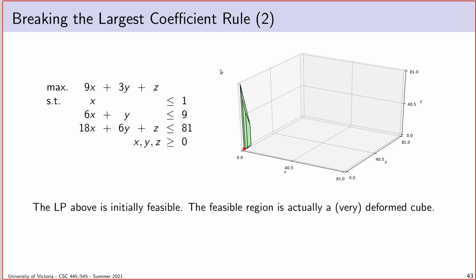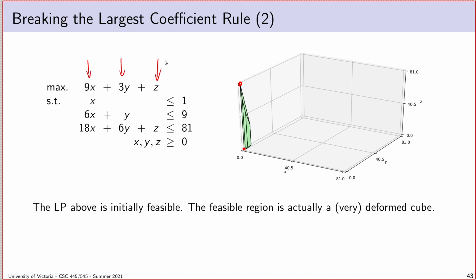So the x dimension, I think, goes between 0 and 1. So this is the x dimension here. The y dimension goes between, I think, 0 and 9. And the z dimension goes all the way up to 81. And notice how this tip up here, which is actually at x equals 0, the tip of this little spike, this is the maximum, this is the optimal solution. And it's not obvious looking at the objective function that that's going to be the case. The optimal solution actually occurs when x and y both equal 0. But notice how we've cleverly devised this objective function that might fool the largest coefficient rule, because the largest coefficients are on x and y, even though z is going to be the thing that brings it home for us, that actually gives us our optimal solution.